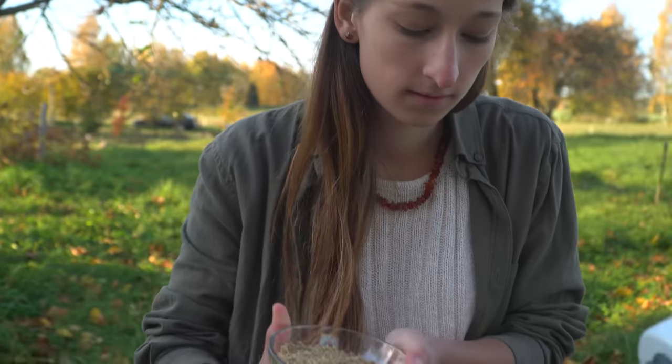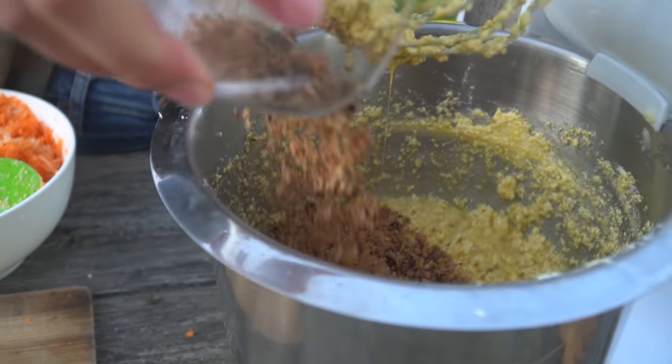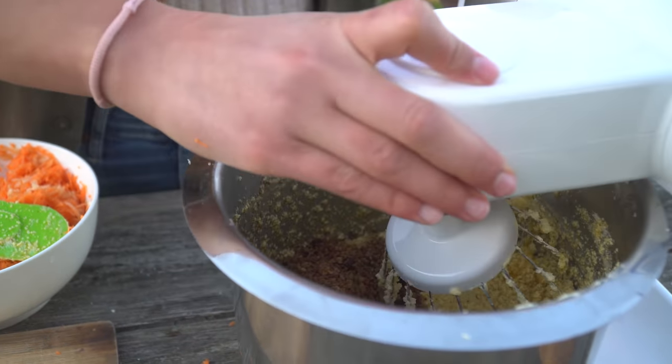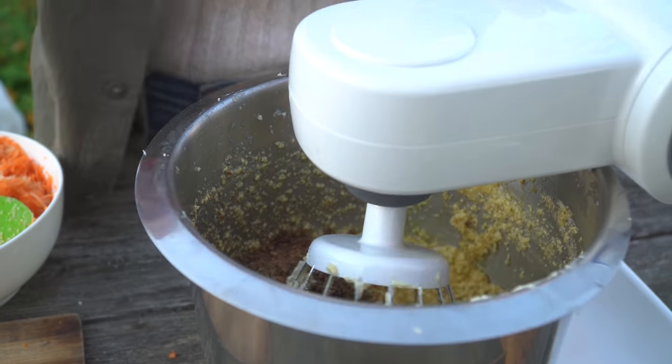So what I'm gonna do, I'm gonna add now the nuts. Don't worry, that's the chocolate. That's why it looks a bit weird. And here I forgot to say, I also put baking powder, like a teaspoon of baking powder. I mix it all together, so now it can go inside.